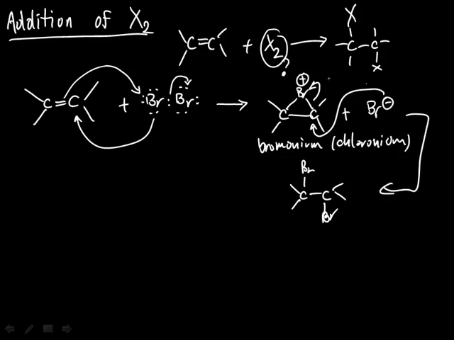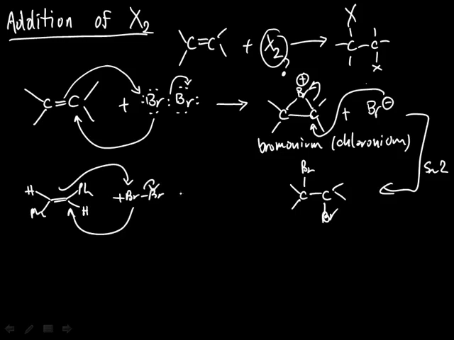Now this reaction is very reminiscent of an SN2 reaction. Indeed, this is an SN2 reaction of sorts, which means that it occurs with an inversion of stereochemistry. And so if we look at this substrate and have it react with bromine, the first step will be elimination of this bromide to give us the bromonium intermediate, which will again preserve the stereochemistry of the starting material, and the two phenyl groups will be on opposite sides of the three-membered ring.